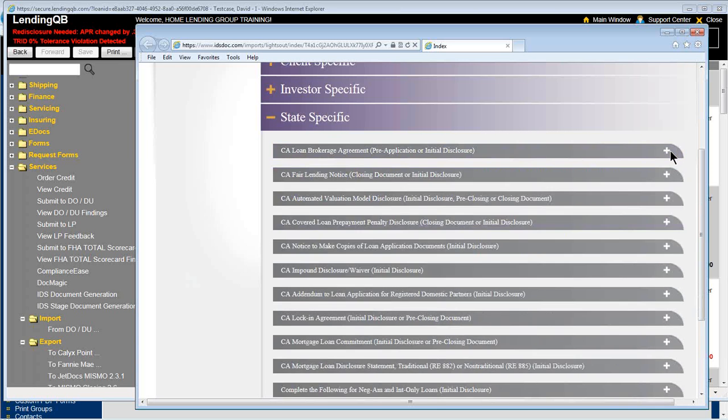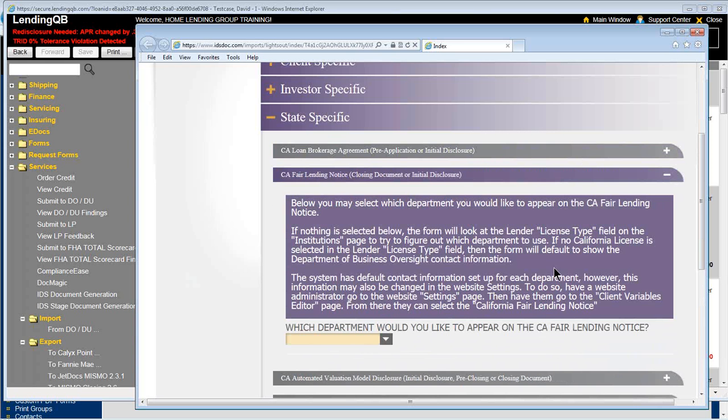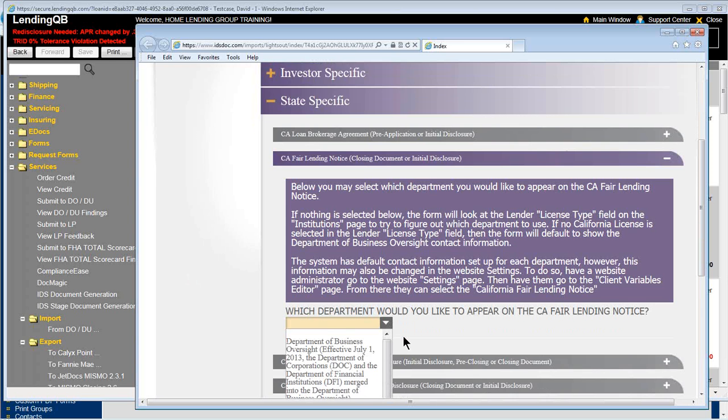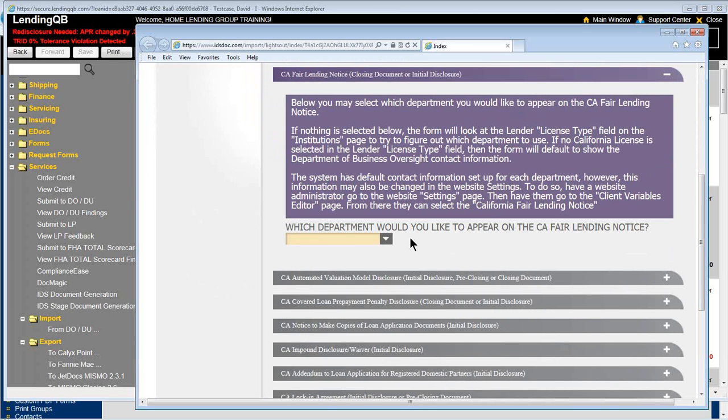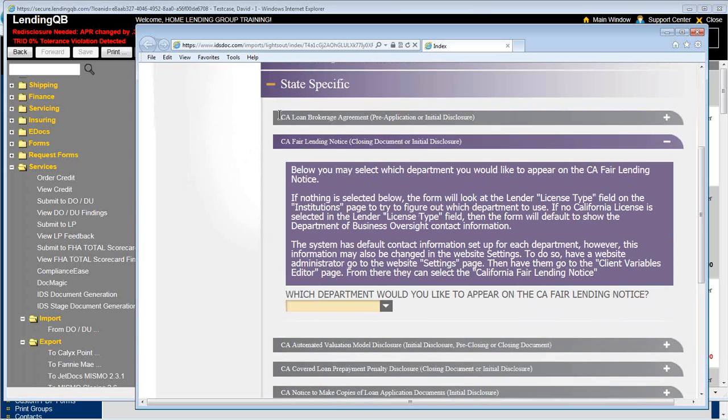So if there is a state-specific disclosure that requires your attention, just click on the plus sign. And some of this, like this one, should be defaulted so that you don't have to check this each time. So you may want to check some of these out and do a little bit of testing for this.